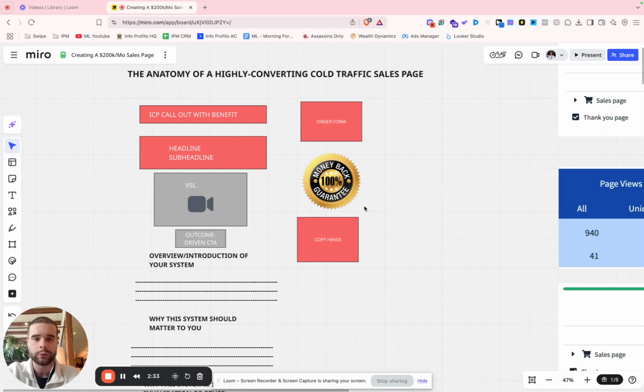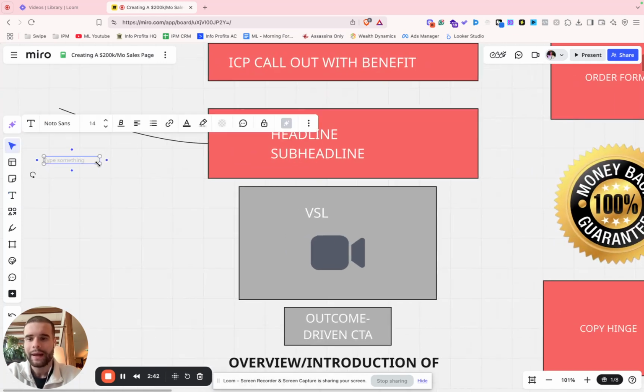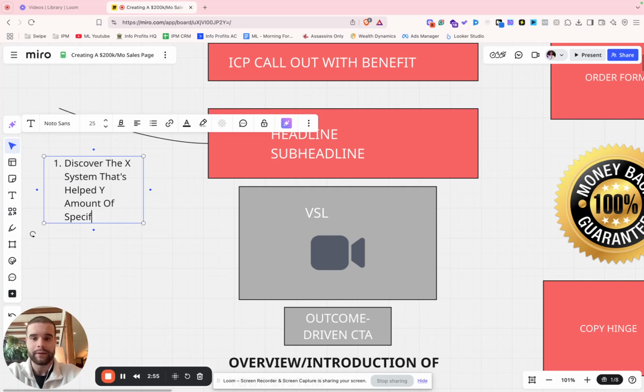And with our headlines, we follow a simple formula. Now, I'm going to quickly add a quick connector here. Our headlines, if I add a quick note here, it's typically in this structure. We use one of two structures. The first one is discover the X system that's helped Y amount of specific ICP.